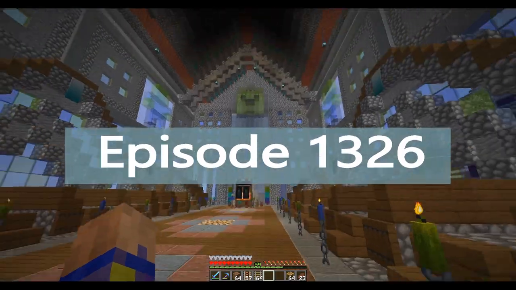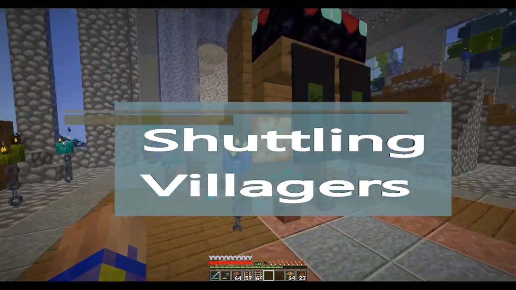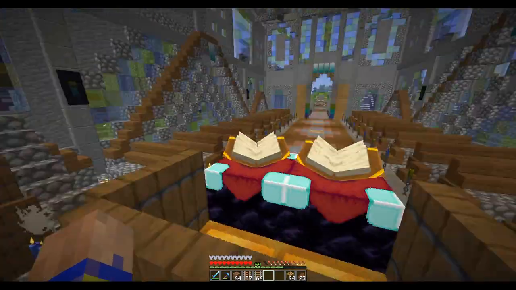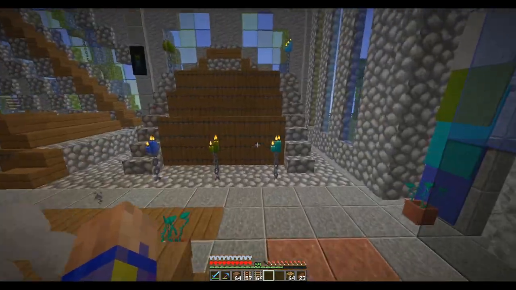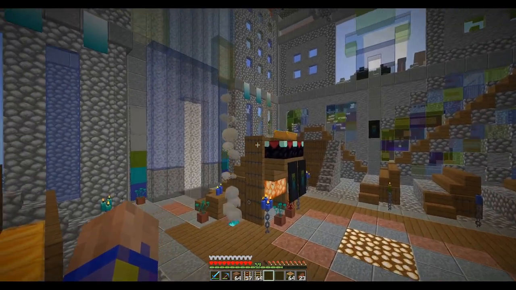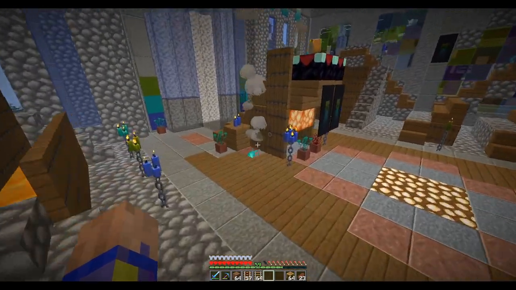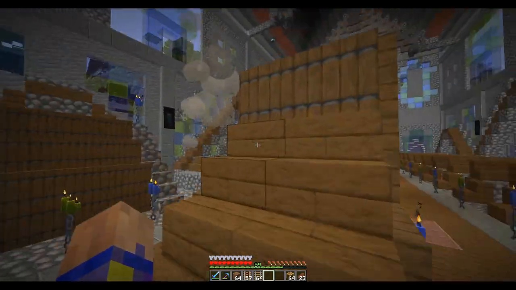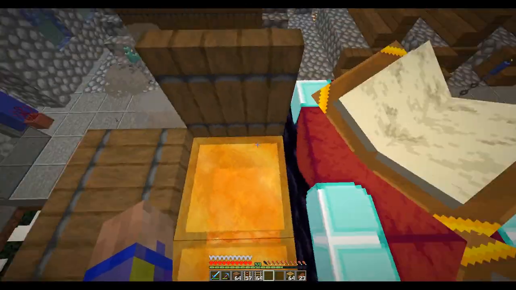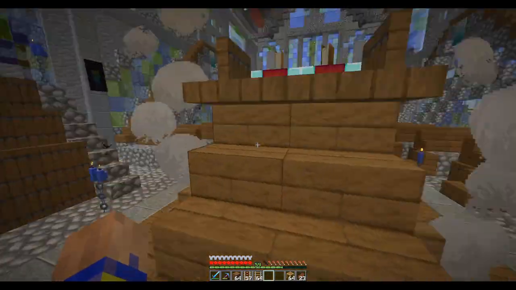Welcome back, everybody. So I think the time has come for me to bring in some villagers into this place. Before I start building down below, I'm going to actually just move the villagers up into the city, which includes moving one here, and I'll have to convert him to a cleric, because I want a cleric standing up there. I'm pretty sure this is going to work, but I'm hoping I'll put him in here, and he's on this honey block, and he can't jump out. And then this will be closed, so he won't be able to jump out once I get him in there.